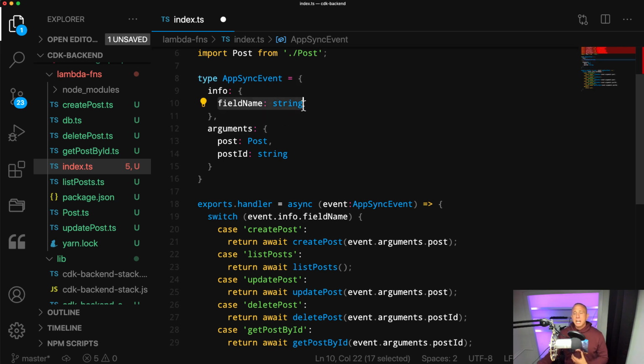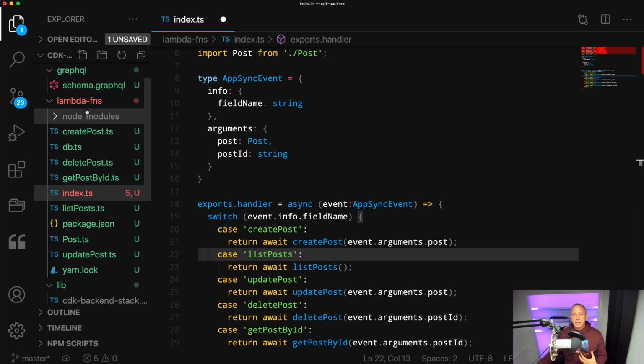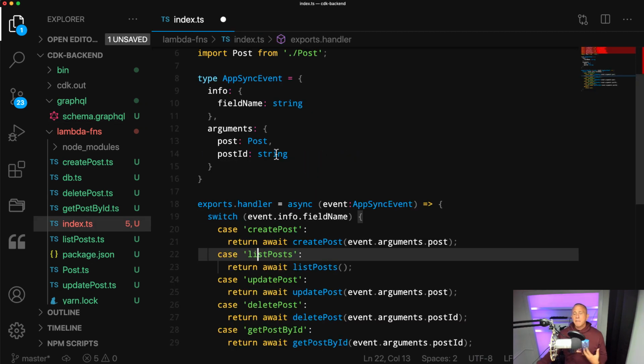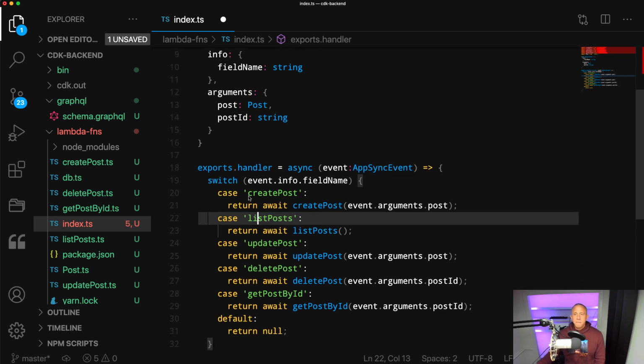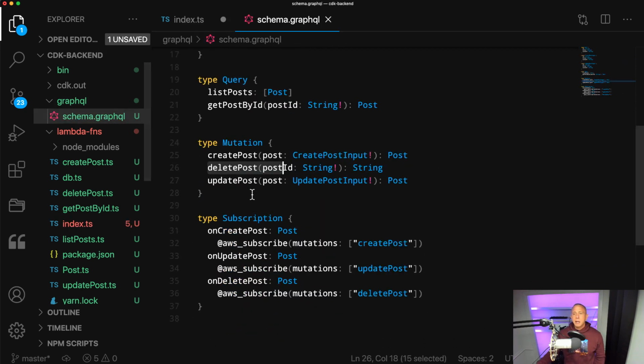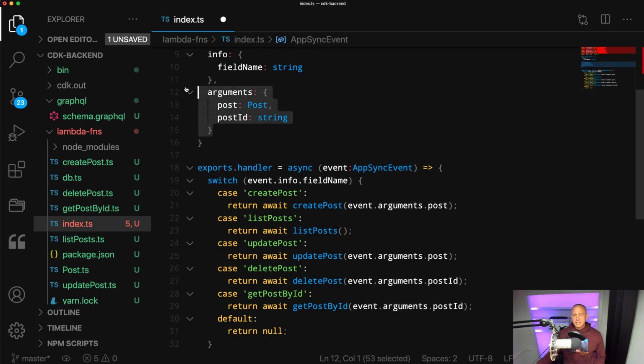In the info object, the only thing we're going to be working with is the field name, and the field name is going to be something like create, list, update posts, things like that. So the field name is going to be this field name here. So create, update, delete, that's going to be coming off of the event, so we can use that. For the arguments, the only arguments that we have set up in our schema are going to be the post ID and the post. So those are going to be the two arguments that we take into consideration in this type.